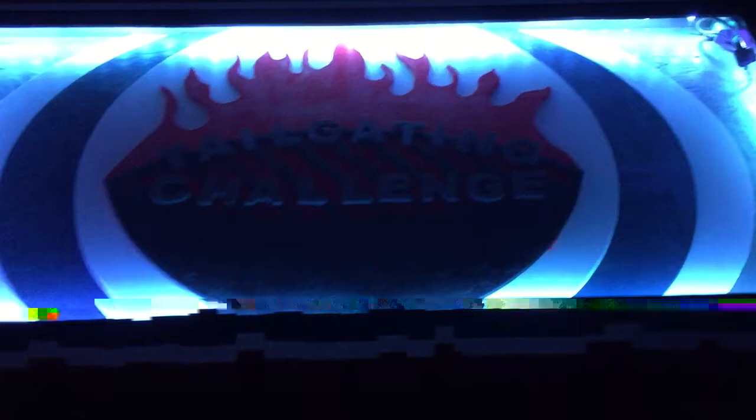There's a remote that goes with it, and you can change the colors to make them do a lot of different things. Here's the one where it just jumps around to all the different colors — you can slow it up or speed it down, whatever you want. A lot of different options, pretty cool. Custom made tables, whatever you want in them, light it up. This is Luke with Tailgating Challenge — B&Z Custom Entertainment, check them out.